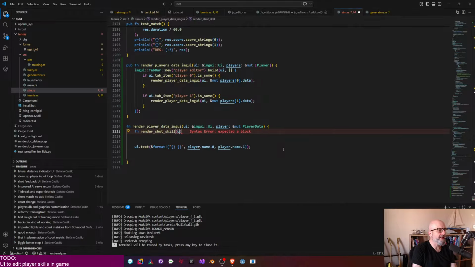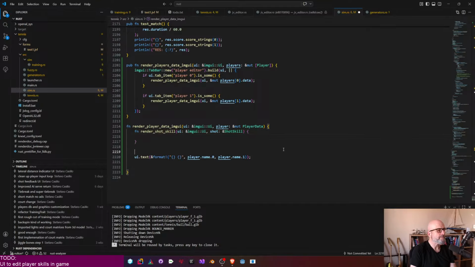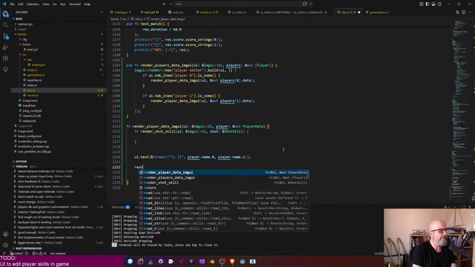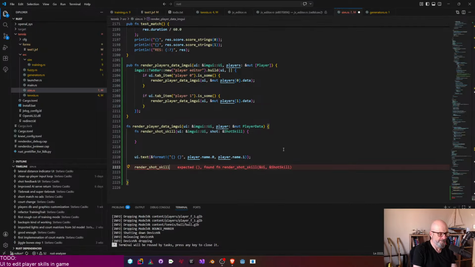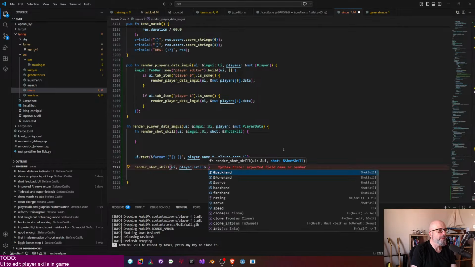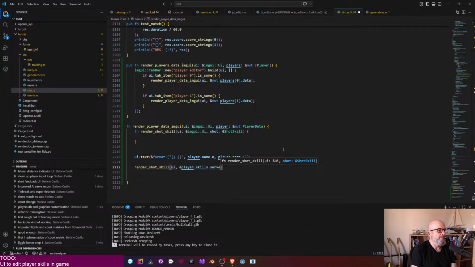And we pass again the UI. And then we're passing a shot skill, which is a shot skill. So basically what we're doing here is doing render shot skill. We pass in the UI and we're going like player skills serve.